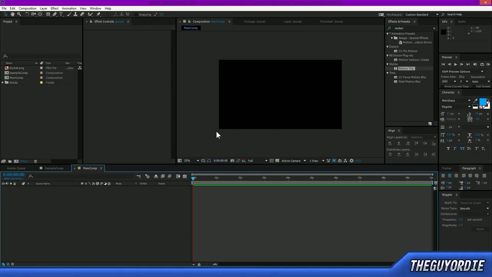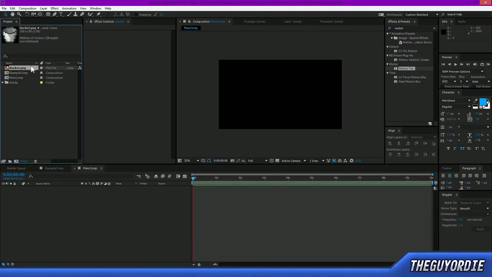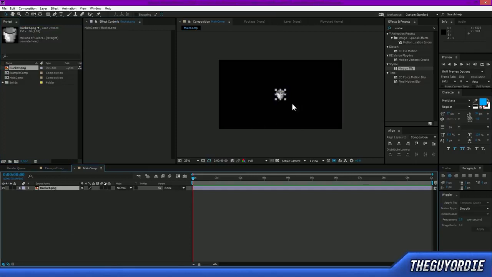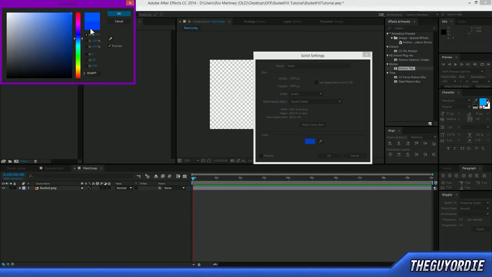So pretty much what you're going to want to do is grab one thing offline, and that will be the Minecraft bucket image. If you want to use something from a texture pack, you can by all means go ahead and do that, but the process will differ. But just make sure you have the original Minecraft texture. You can just search Google for Minecraft bucket, and then go to the images tab on Google, and you can go ahead and drag this image. Might even be a little bit better right there.